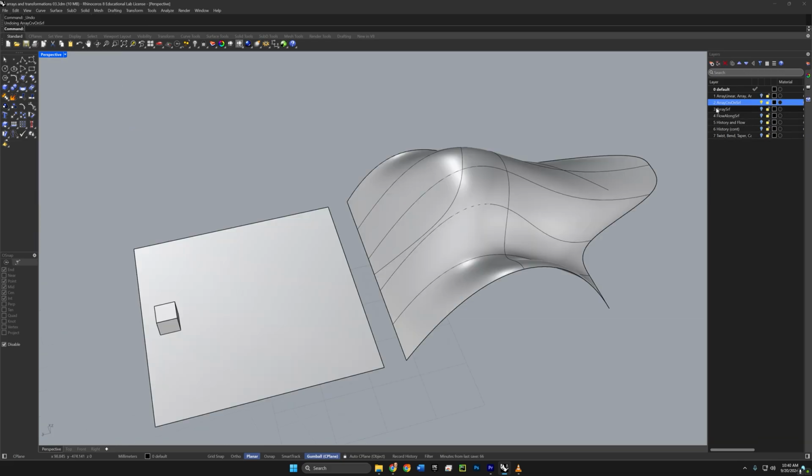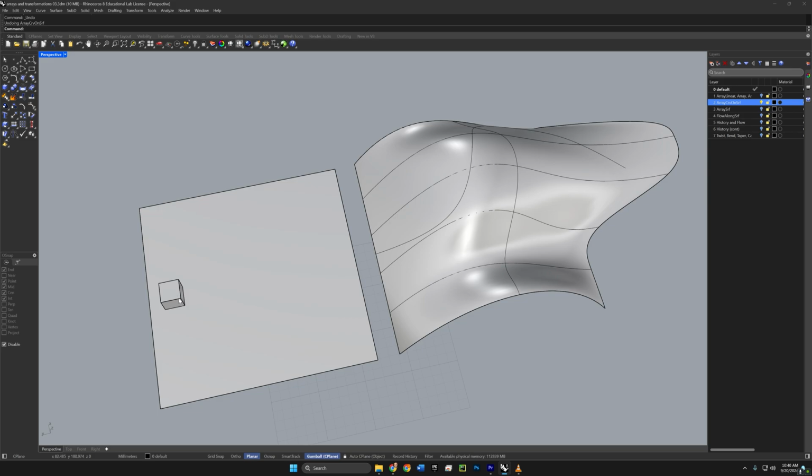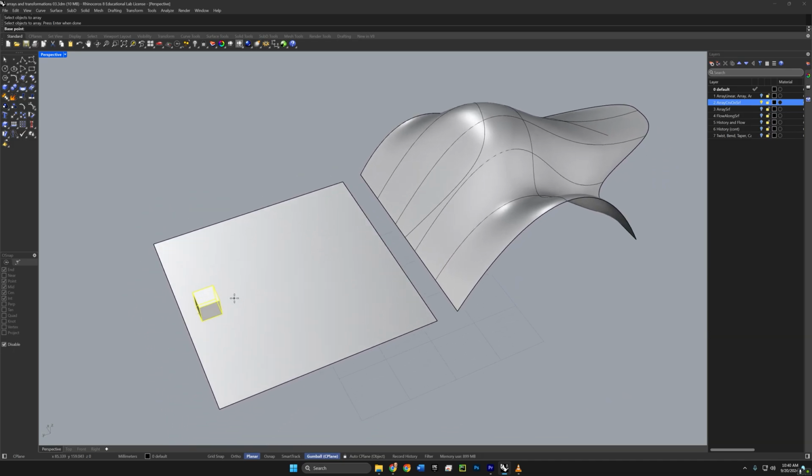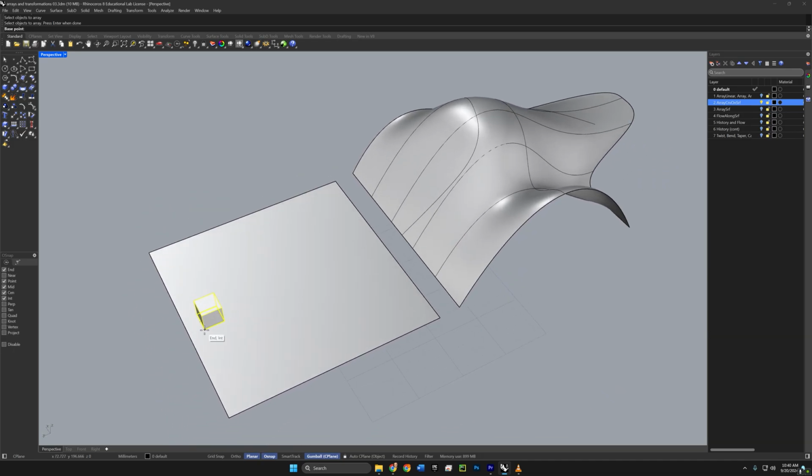Let's move on to the next layer, which is called array curve on surface. So we will type in that command, array curve on surface. And so the object to array here is the cube. And we'll push Enter. Now for the base point, what I want you to do is select this lower left corner. So I'm holding Alt to turn OSnaps on and clicking with my end snap on that bottom left corner.